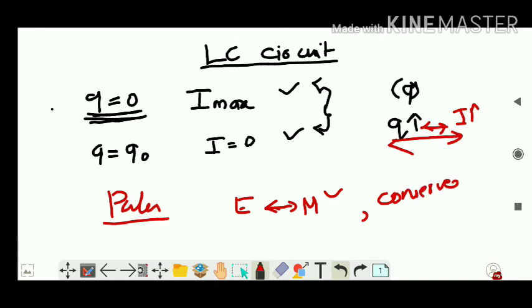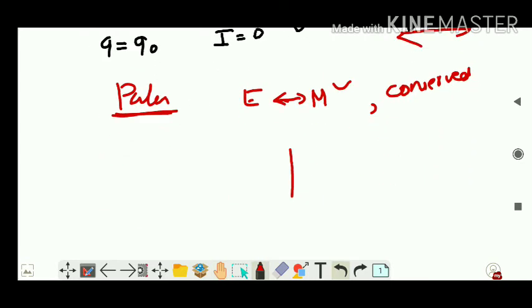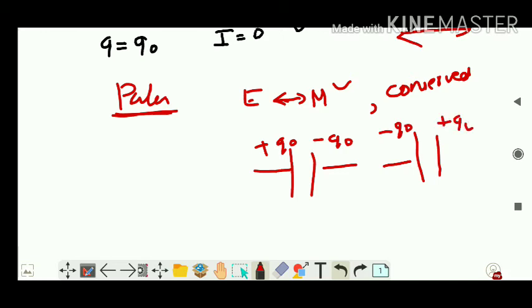In the case of a pure LC circuit, the charge on the plates of the capacitor is oscillating. Consider just the plates of the capacitor. Initially, if this charge was maximum here and this is minus, in between there was a step where the charge here becomes minus and here it becomes positive. So charge is oscillating between plus and minus value in the case of a capacitor plate. So there are infinite or multiple conditions where there is an oscillation.